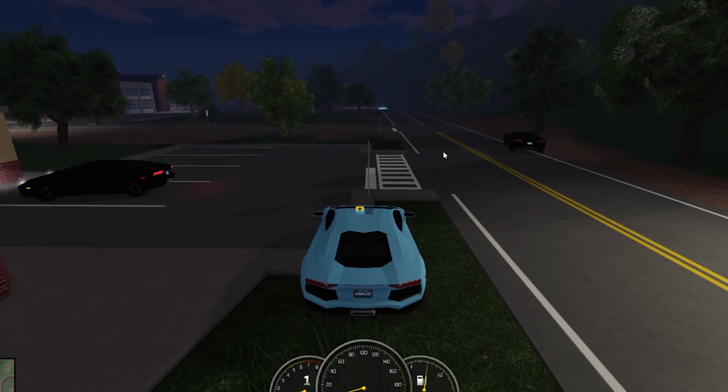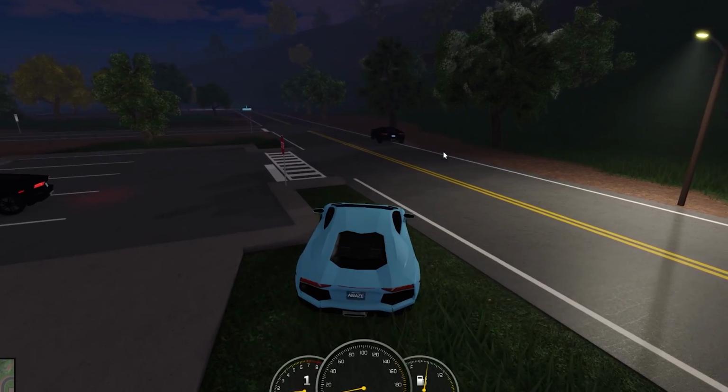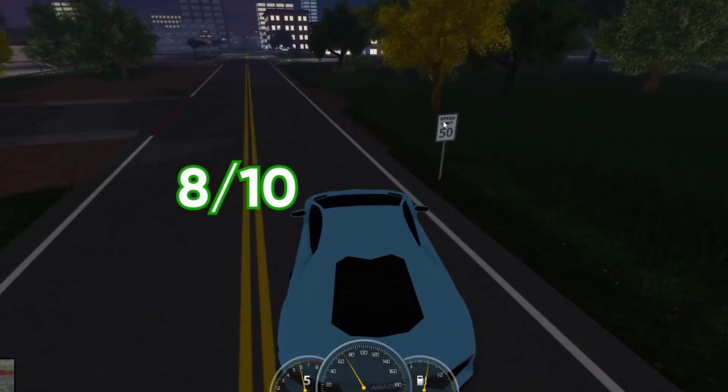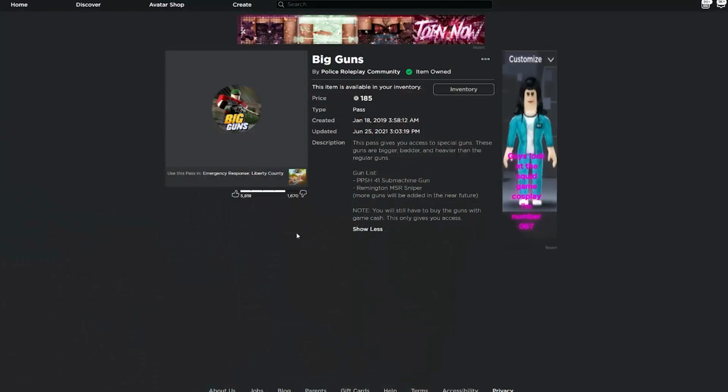So the big guns game pass is very good in my opinion, but I only recommend it if you are on the criminal team a lot, or if you use guns a lot. If you mainly play on the police, then maybe big guns is a game pass that you shouldn't really consider getting, unless obviously you want it and you have the Robux spare. But this one is 185 Robux, and as we can see here, it does say more guns will be added in the near future, so that is really cool.